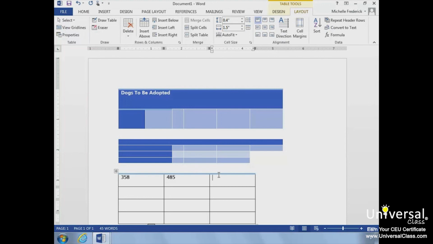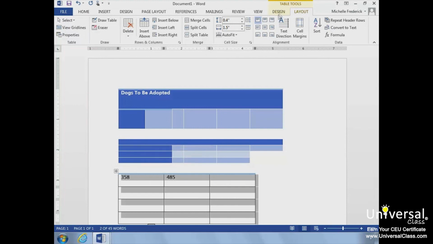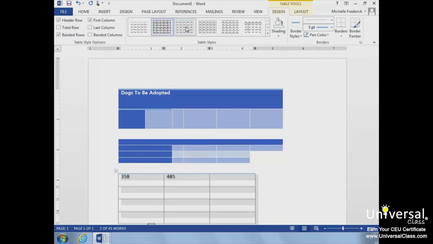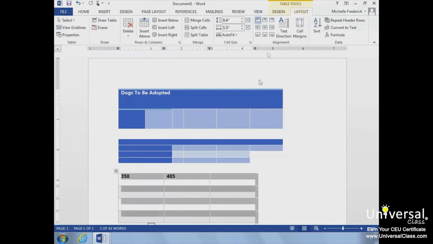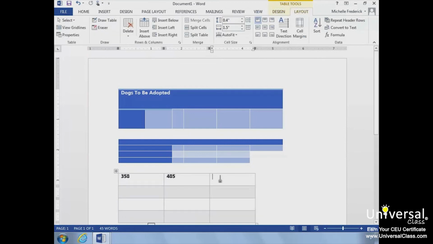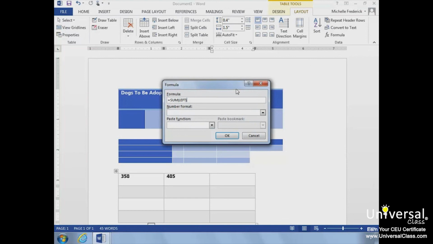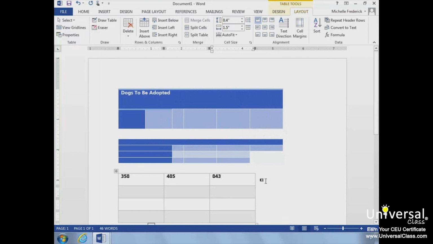We should go ahead and apply any layout and design formatting to our table at this time. Just keep in mind you'll want to keep the last row or column empty in order to place the equation and the subsequent total into that cell. Now we'll click in the cell where we want to place the mathematical formula, then go to the Table Tools Layout tab and click the Formula button in the Data group. Now we'll select Sum from the Paste Function menu and click OK. Now you can see the sum of our values is shown in the cell.